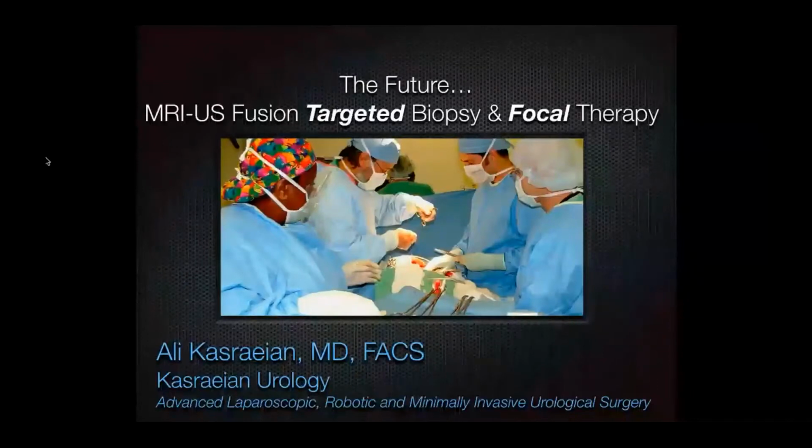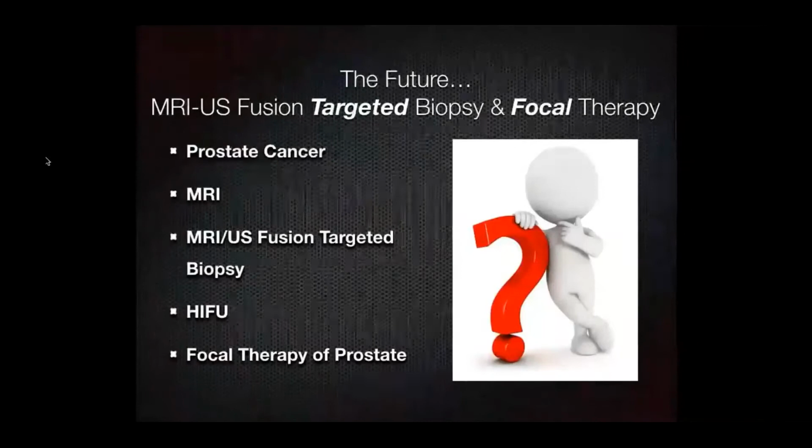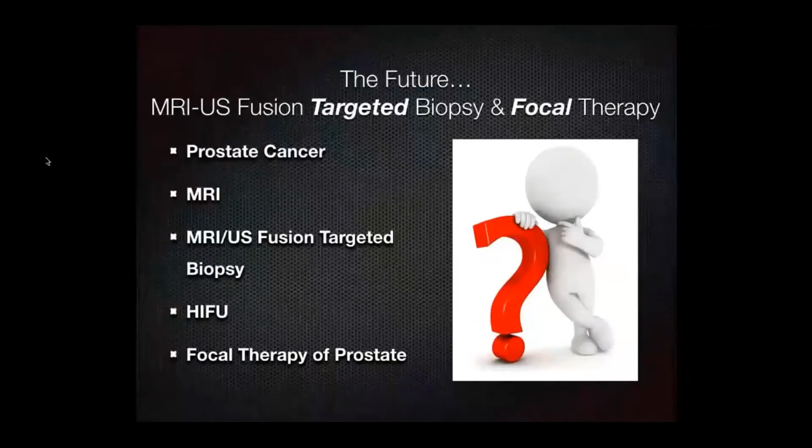But the thing I want to talk about today is a brief overview of prostate cancer and the screening controversy, and why the technologies I'm going to discuss today matter. I'm going to talk about multiparametric MRI, an imaging modality that tries to look within the prostate, identify tumors, and grade them with a system called the PI-RADS score, which tries to mimic the BI-RADS score for breast cancer, so that we can find tumors that matter, and then use MRI ultrasound fusion targeted biopsy to actually target those areas.